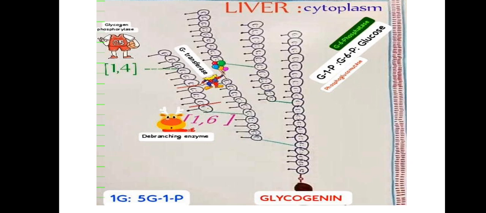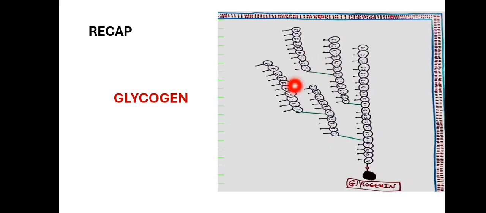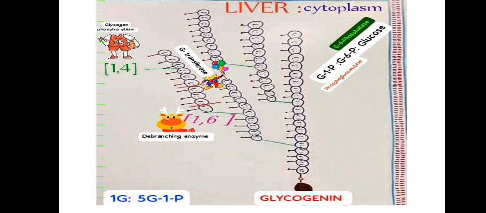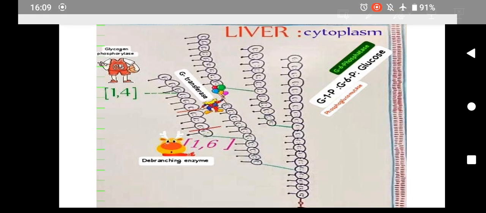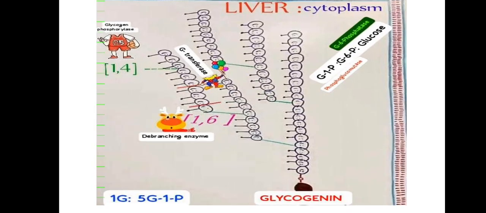So you know very well that glycogenolysis takes place both in the muscles and in the liver mainly. So I'm going to use the liver to explain this particular process, but I will also emphasize the things that you have to know about the muscles. Now, you must understand that for you to be able to break down this glycogen molecule, it's the same slide here. I've just added the specific enzyme. So for you to be able to break down this stored glycogen, you start from the branches. You will not start from the stem like here. No, you start from the branches because this is more like a tree. So you're going to start from the branches to break it down.